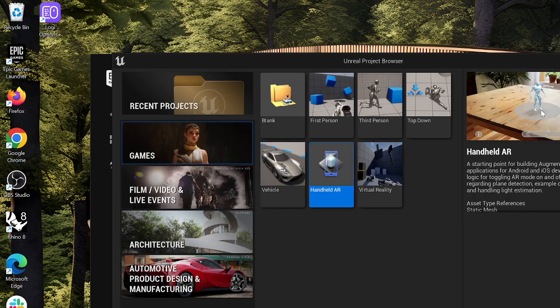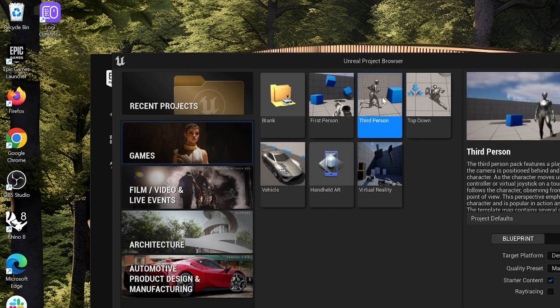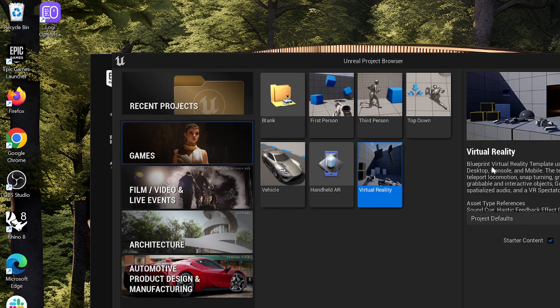Then we have the AR template that is already preset for developing AR applications. Unreal is very good because you can translate it to VR if you're using headsets. If you're using your phone, you can translate it to AR. So we can have different outcomes from the same software. But if you want to do something for AR, you need to start with an AR template. You cannot change from the third person with the avatar running to a VR experience because it doesn't work like that. If it is a VR experience, it needs to have the virtual reality template as a starting point. So if you are going to develop a project and you want a VR experience, start with a VR template.